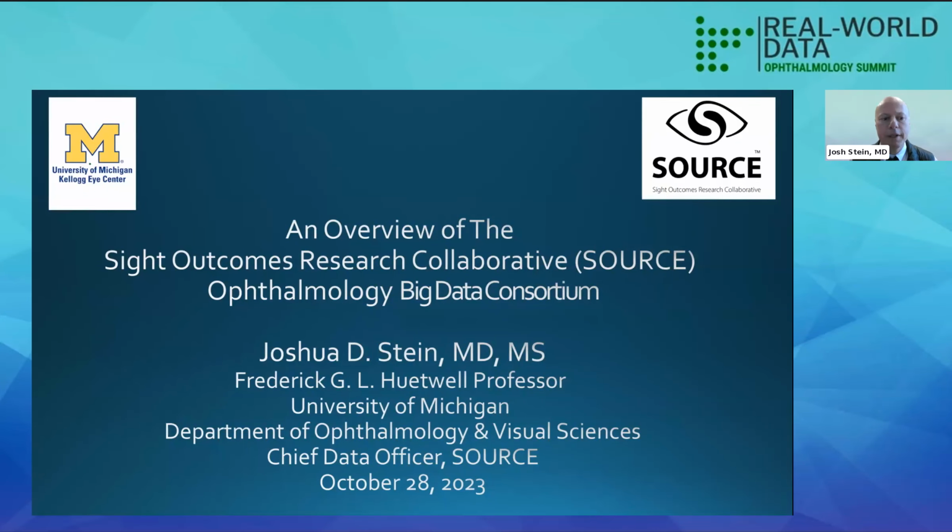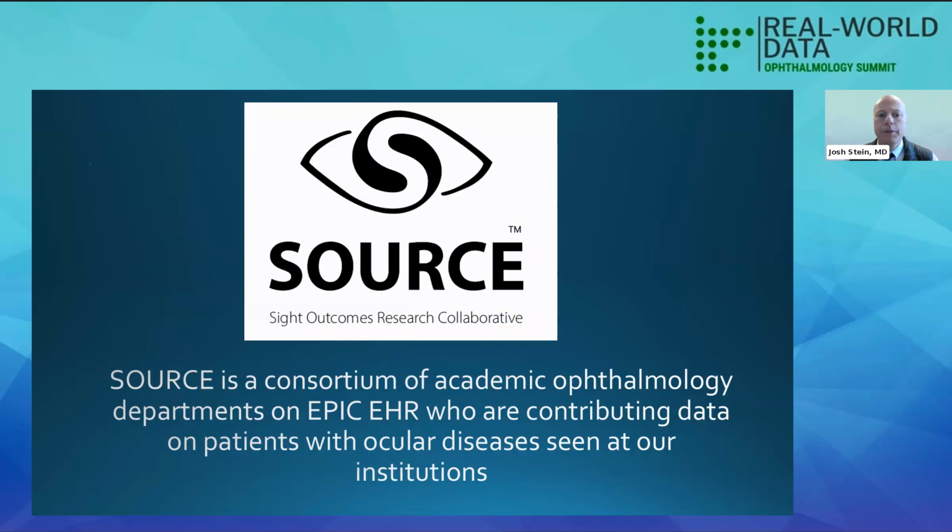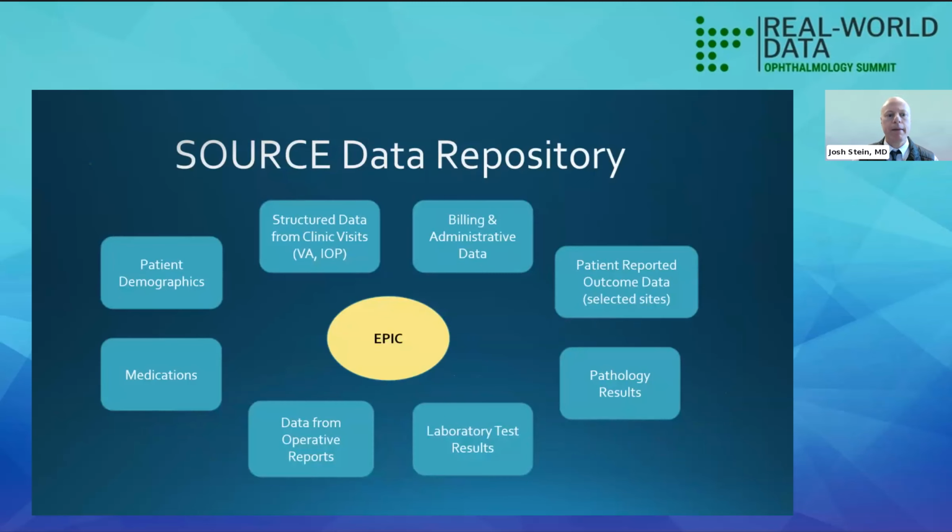Good morning, everyone, and thank you very much for the opportunity to speak today. I'll be discussing the Site Outcomes Research, or SOURCE, Ophthalmology Big Data Consortium. SOURCE is a consortium of academic ophthalmology departments, all of whom are on the EPIC electronic health record system, that are contributing data on patients with eye diseases seen at our institutions.